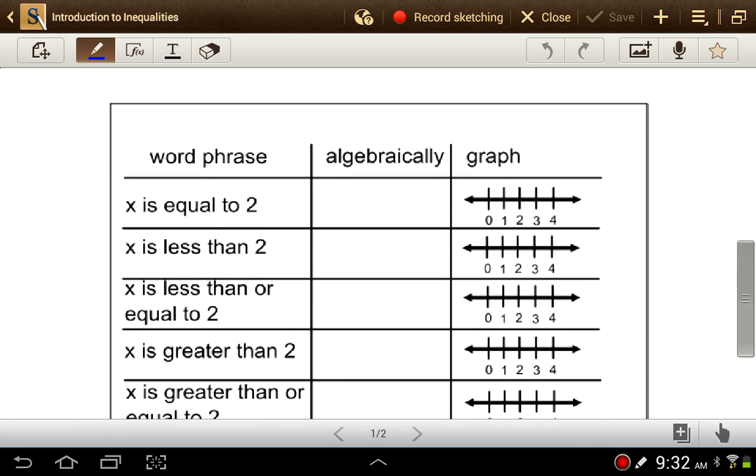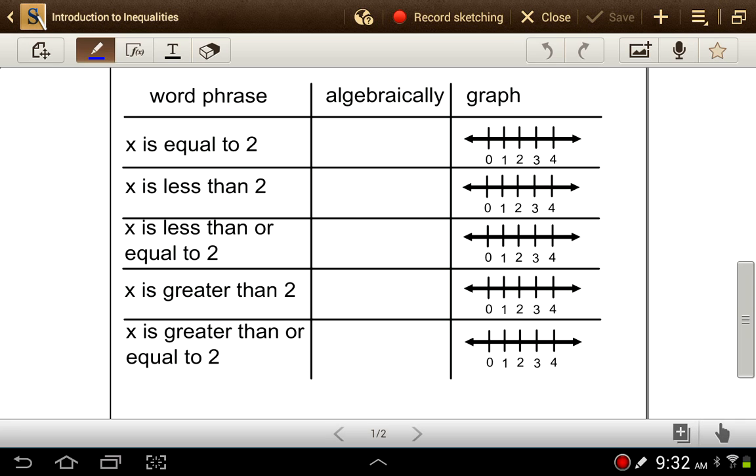In our first slide, we're just going to go over the different parts of our inequalities. First, the first one's not an inequality, but I want to talk about it so you can see how it's represented. X is equal to 2. Algebraically, we would write x is equal to 2. If I were to ask you to graph that, you would put a point, fill it in, right on the point 2. Notice I put it on the intersection of the tick mark and the line that goes across. It doesn't go above those lines, it goes right in the intersection. You fill it in, it's a big dot, that's 2. That's how you represent x equals 2.